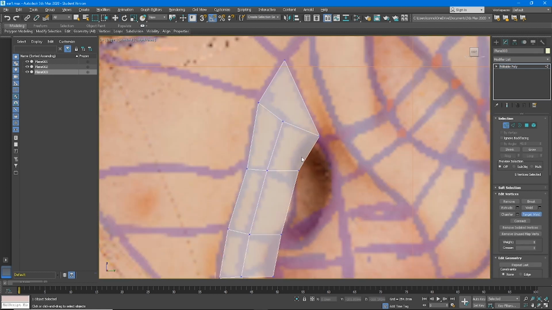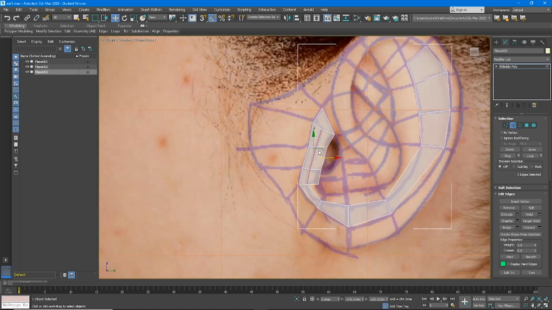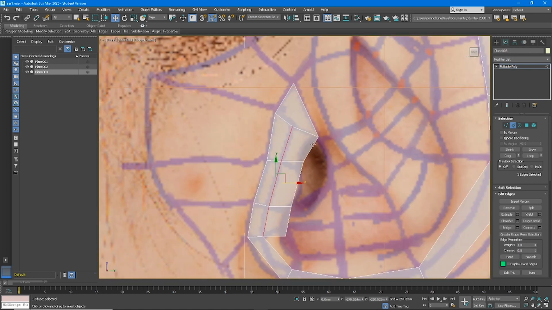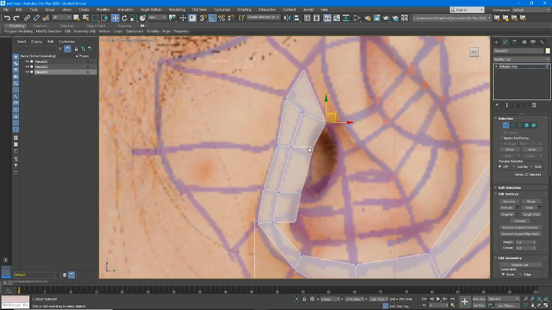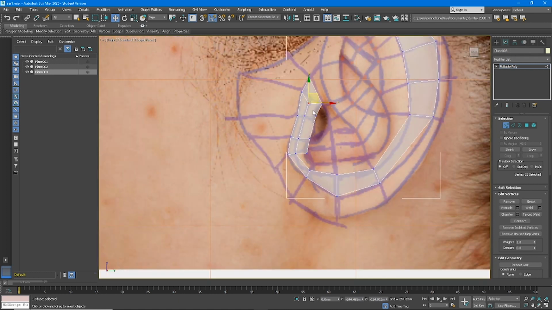So here I am back after doing that part, and I've just extruded these three parts. By holding down Control, you can select multiple, and then you can shift drag the whole. And then I selected this vertex here, target weld, and I target welded it to this. So now we have this polygon that we talked about. Can maybe move this a bit more like this, so it makes a bit more sense.